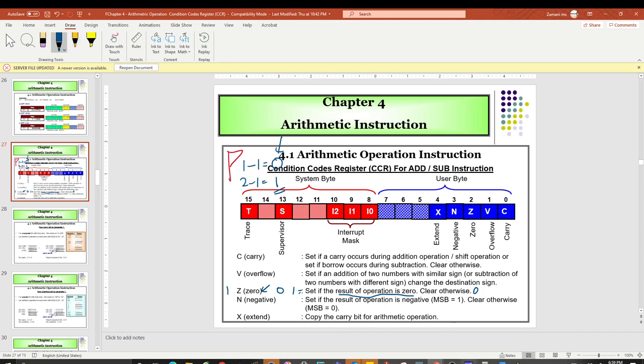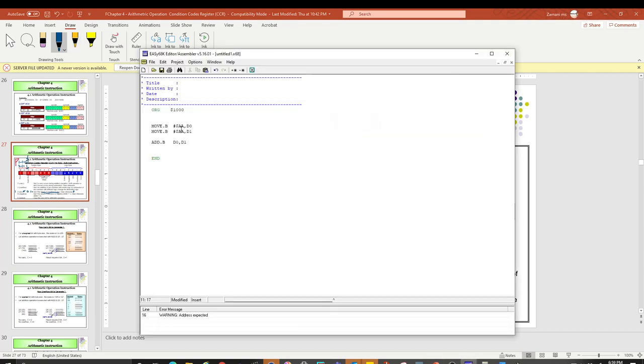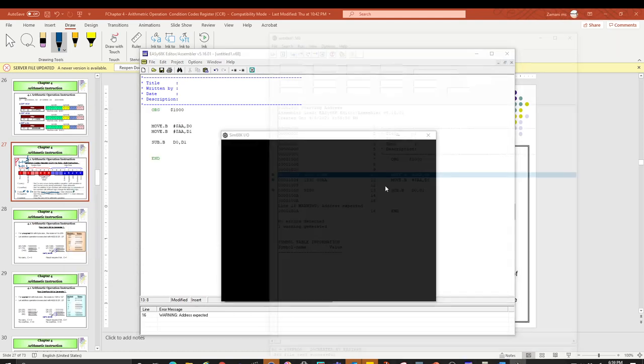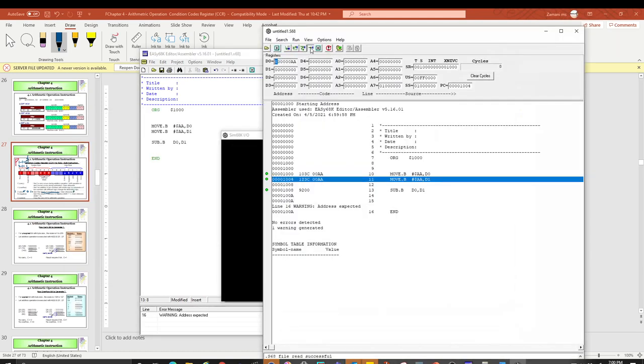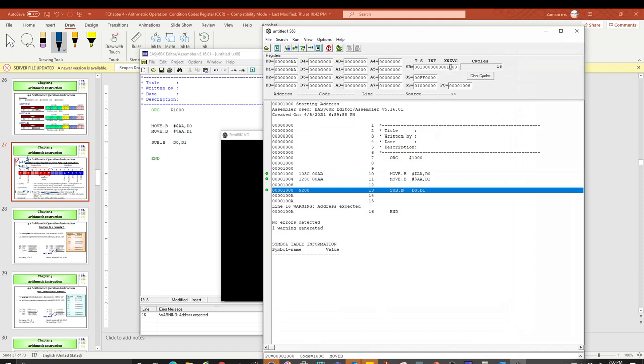Let's look at the EZ68K again. So you can see for this example, I'm going to subtract these two numbers, and it's going to make it 0, right? So this is going to be sub, subtracting these values. So AA minus AA is going to be 0. So let's look at the result one by one. So not yet here, 0 is still 0 here. I have not yet executed this line. So let's run this line.